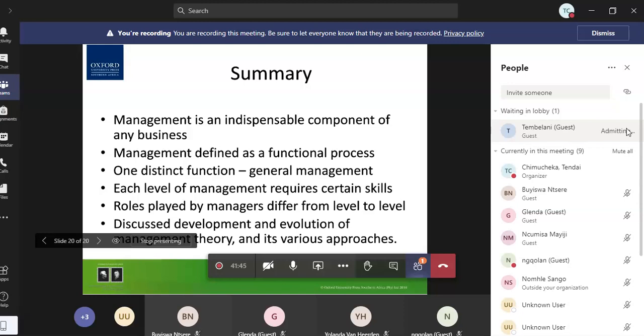So you will find your assignment 1. I've also added assignment 2 and 3. Do not be intimidated by assignment 2 and 3 because it's just an extension of your tutorial task, which you had already seen, and I'm sure you had already started working on it. But what you need to add is just more content. Then you present it in essay format, because in the tutorial you were not presenting it in essay format. But now for assignment 2 and 3, you will need to present it in essay format. You will also need to cite sources.